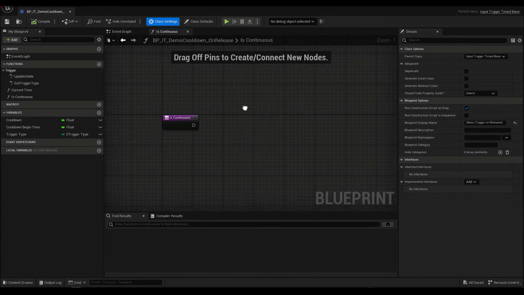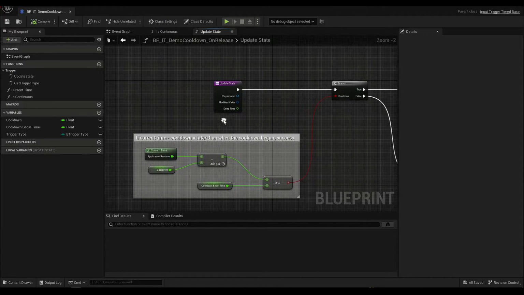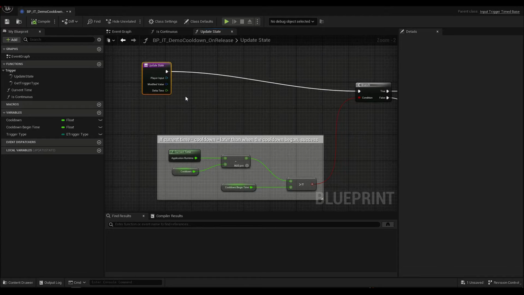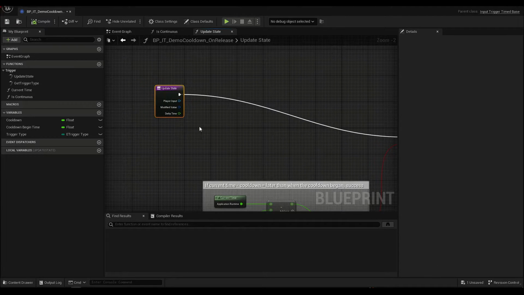So is continuous. That's going to go right here. So delta time is the time since the previous frame. So by adding that value to held duration each frame, we end up with total time held. And we're going to need that.